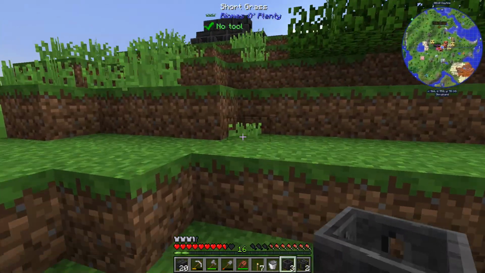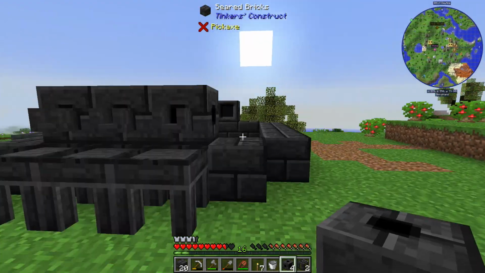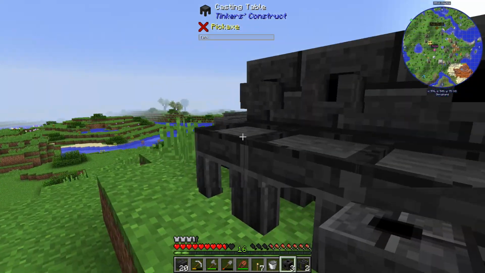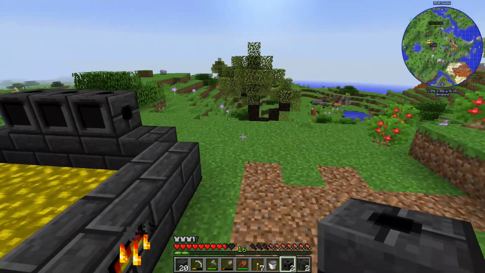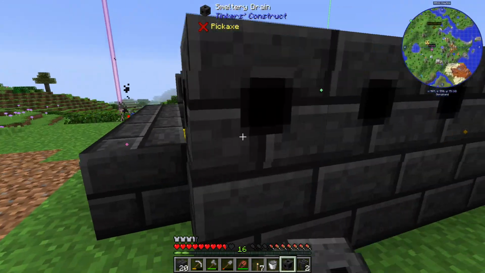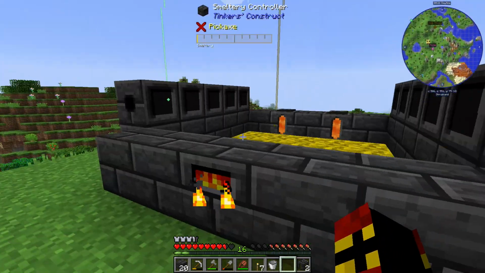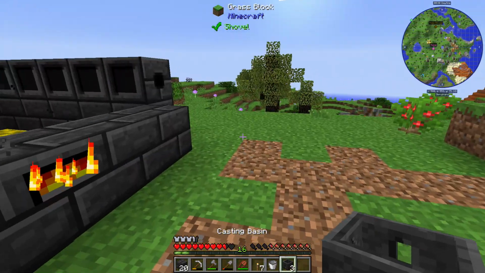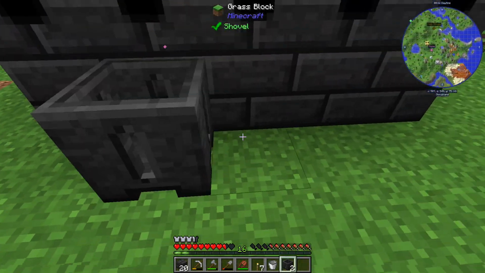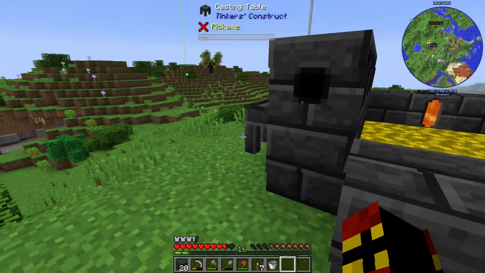So now we've done that, where's my smeltery drain? And I'm going to pop one of these here like so. And I'll make some more tables. And you can use this to make more seared brick, by the way. We'll get into that in just a little bit. But we're going to take this casting basin and pop these down here. Okay, so we want to get this out.